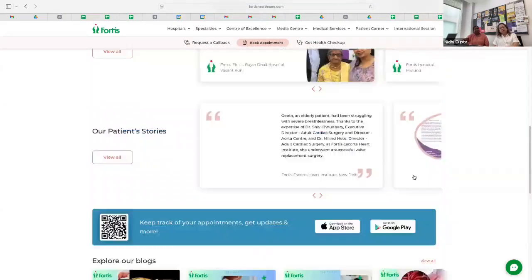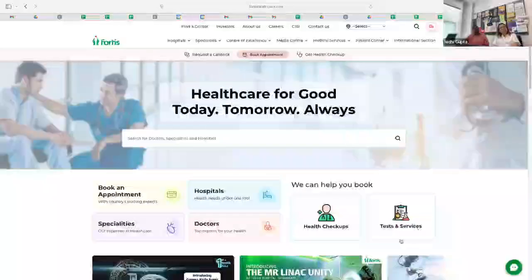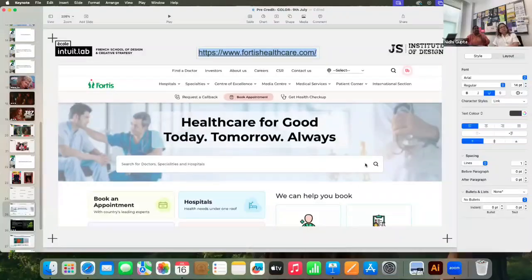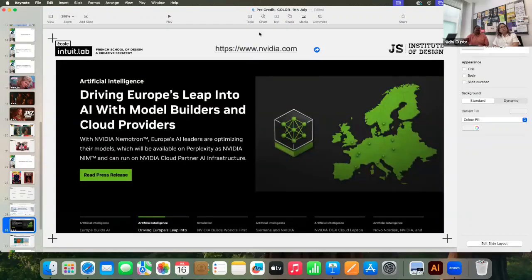No, let's move on to the next. So that's where we have healthcare being one of the areas. I want you to please keep noting this down, because we have an exercise that will come up with reference to this. The second one we're going to talk to you about is NVIDIA.